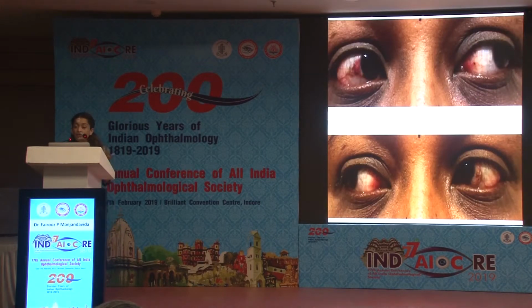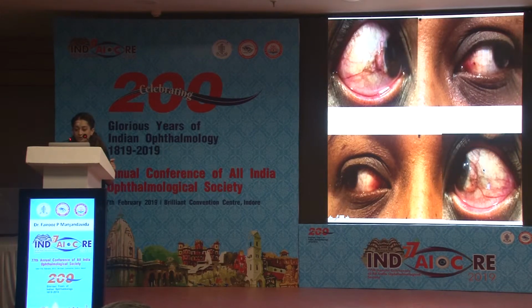Usually it appears unilateral, but can conjunctival nevus be bilateral? How many of you have seen bilateral conjunctival nevus? Yes, sir. Anyone else? Yes. So conjunctival nevus can be bilateral again. So this was a 36-year-old lady who presented with this lesion in both the eyes. As you can see here, in the right eye there is a pigmented, slightly amelanotic lesion. And then you can see a large cystic lesion in the left eye also. Closer look of it.